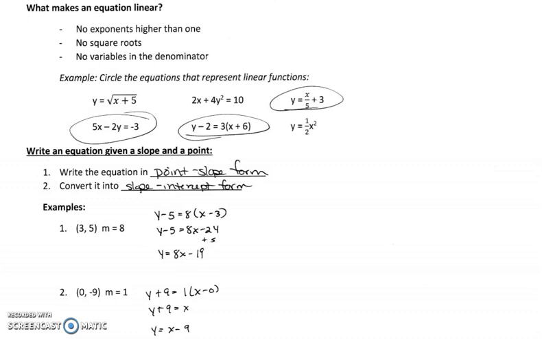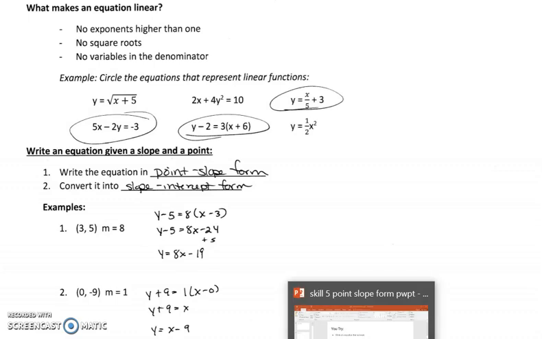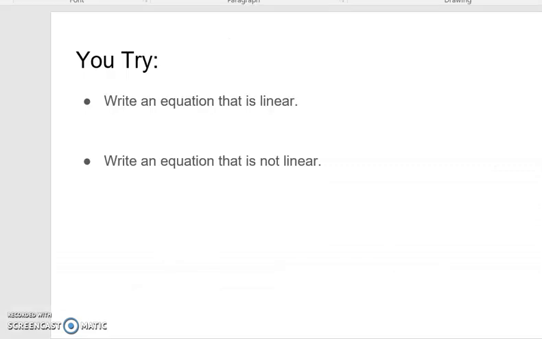We've got two main things we need to do today. We are going to take a slope and a point, plug it into point-slope form and change it. And then we're going to take 2 points and change it. I almost forgot. Go ahead and grab your whiteboards because I have one that I want you to try. This is going to cause you to be a touch creative, so think a little bit about this. It says write an equation that is linear, write an equation that is not linear. Go ahead and pause the video and give yourself a chance to write a linear and not linear equation.